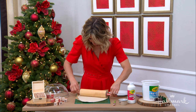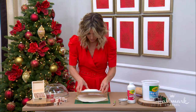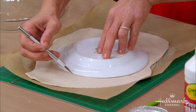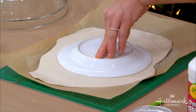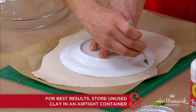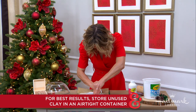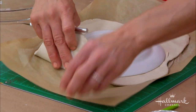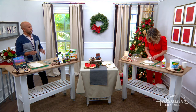You're just going to get any round item, like a salad plate or the top of a mixing bowl, and just pop that on top. Then cut around it with the X-Acto blade. The clay will last quite a long time — just keep it in its sealed container. Whatever you don't use, the scraps, pull them away, ball them back up, and put them back in the tub. I made ten of these and still haven't gone through a full tub of clay yet.